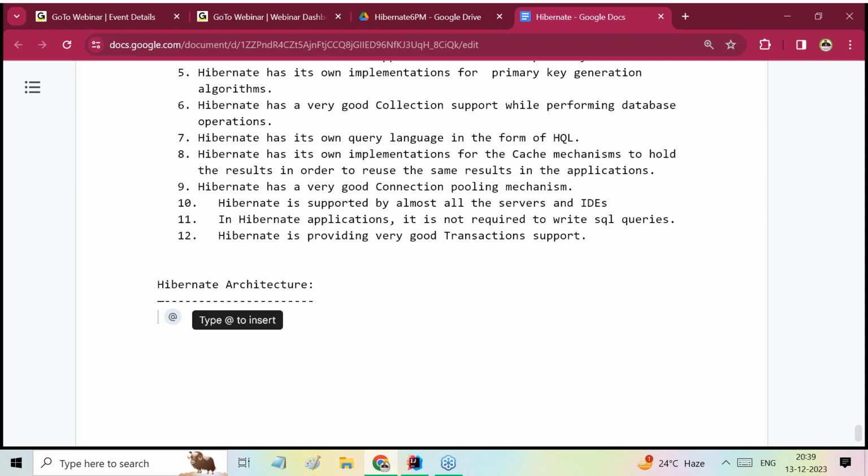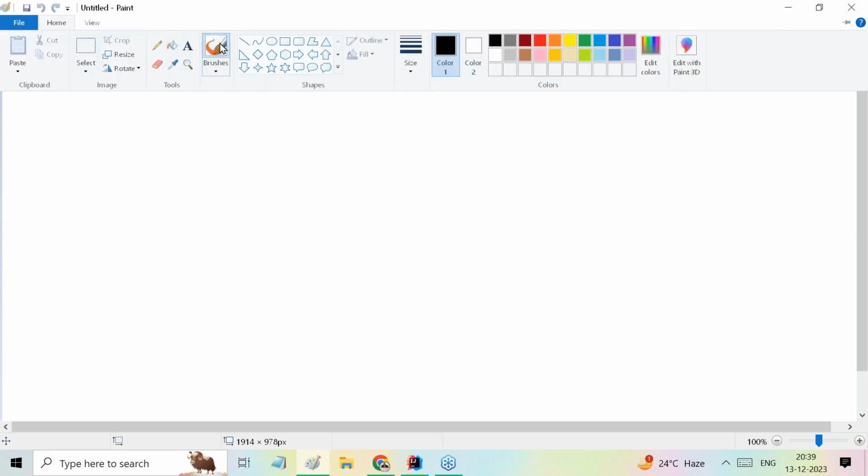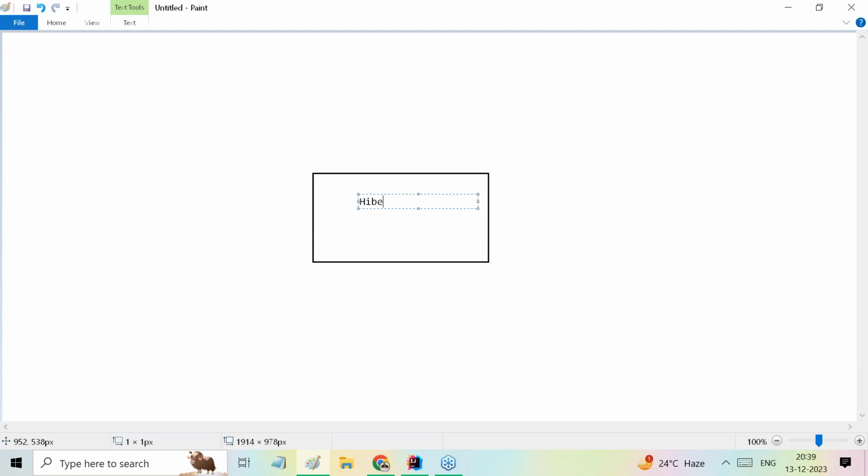I'll show it in the form of a diagram. So this is the Hibernate software.